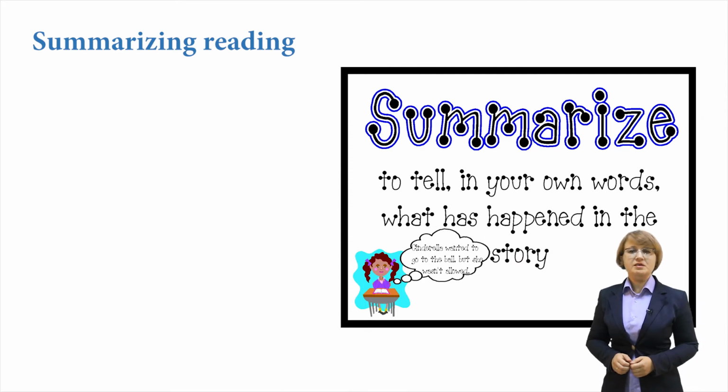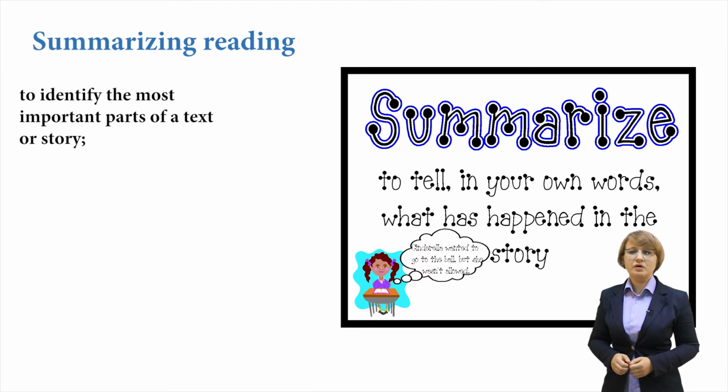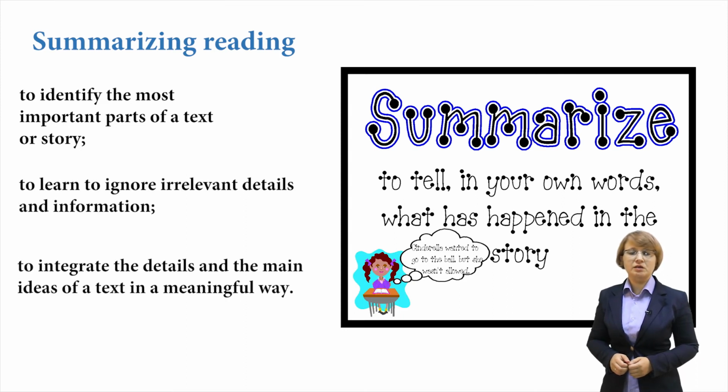Summarizing reading. Summarizing is an important skill for students to develop. It helps students to identify the most important parts of a text or story and to learn to ignore irrelevant details and information too. Students who practice summarizing learn to integrate the details and the main ideas of a text in a meaningful way. A simple way to encourage students to summarize a story is to ask them to paraphrase it in their own words.